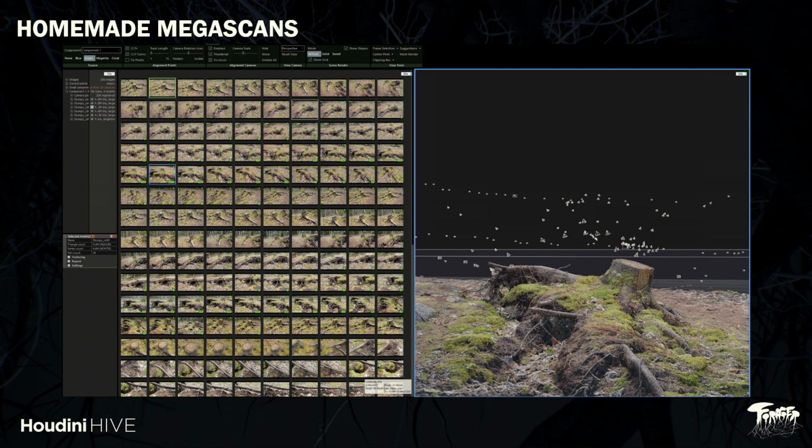You can see this is reality capture. I took almost 300 photos to be able to get this, and you can get really amazing texture detail. And what's nice also about RealityCapture for all the students out there is it's 100% free. A piece of software that used to be quite pricey is now, if you have a .edu address, free, and they also have really good resources for learning how to use it.